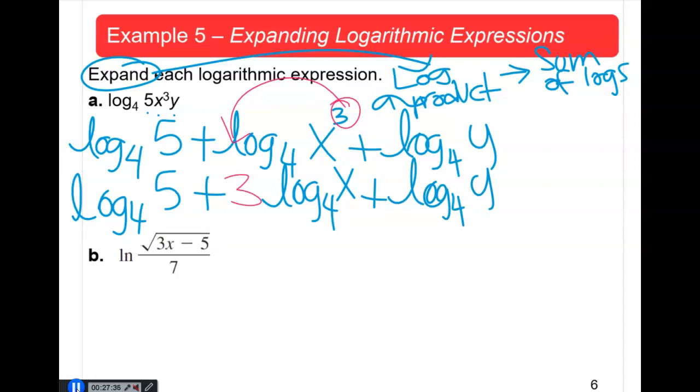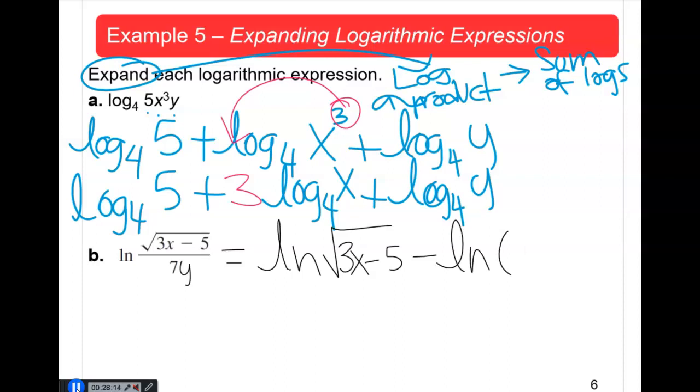And that's it. Now the next one, I want to actually make it a little bit more challenging. I think it's just too easy the way it is. So I'm going to go ahead and add another variable here. I'm going to put y. Okay, so you could see that you have the log of a quotient. So this one is going to go from the log of a quotient to a difference of logs. So here we have 3x minus 5, and then minus, oh, and I'm saying log, we have to keep the same base. So it must be ln of 7y.